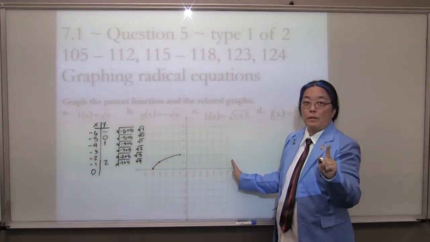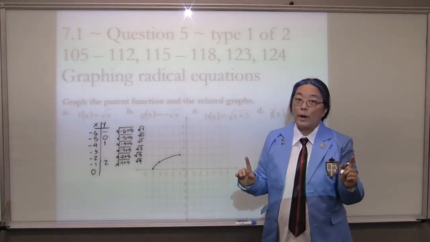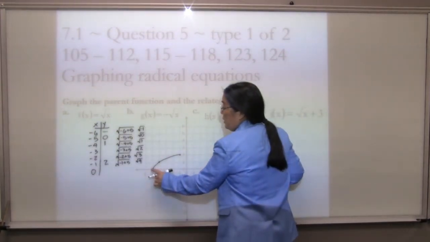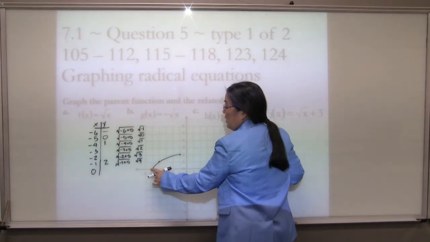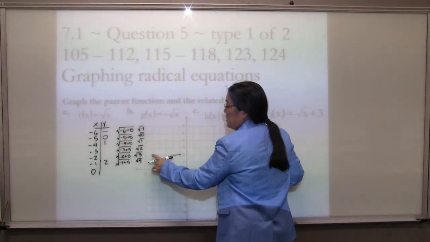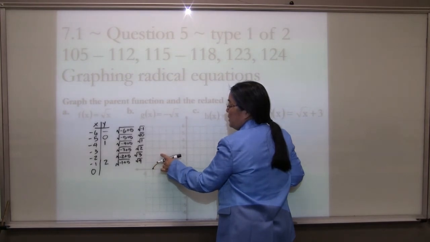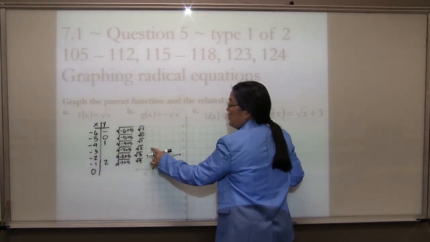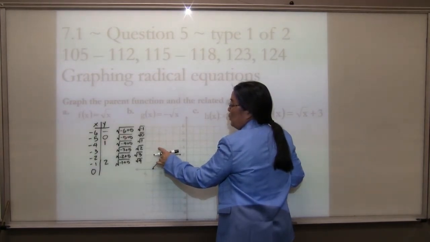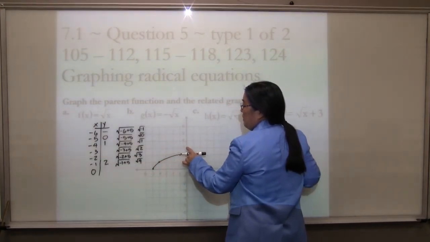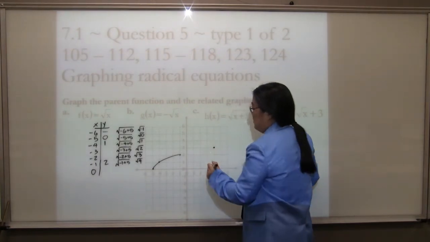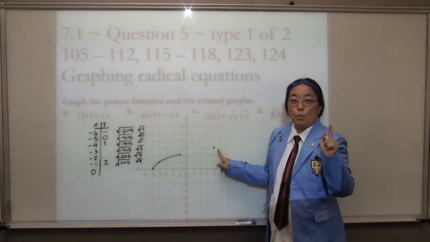There's another point there. Let's see if we can figure out where it is without using the t-table. From back in chapter 3, we counted: 1 squared is 1. We counted from the beginning spot, 1, 2. 2 squared is 4. 1, 2, 3, 4. Let's go back to the starting point here, and we're going to do 3 squared. 1, 2, 3. 3 squared is 9. 1, 2, 3, 4, 5, 6, 7, 8, 9. We strongly suspect this point is going to come out right there.